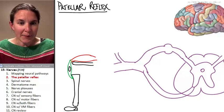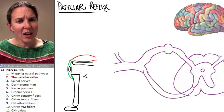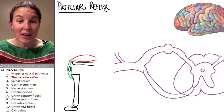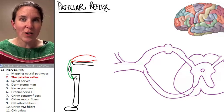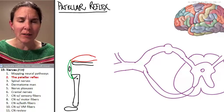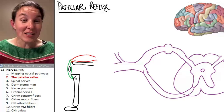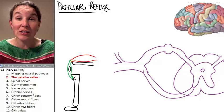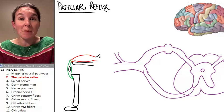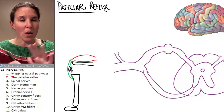In fact, what does this look like? Of course it looks like a leg, and this is your knee. So tell me the name of this bone right here. That's your tibia. Here's your foot. What do you think that attachment is? I mean that bump on that tibia. Tibial tuberosity, right? And the tibial tuberosity has the quadriceps or the patellar ligament attached to it, which has all the quadriceps muscles attached to it with the patella embedded inside, right? You already know all this anatomy.